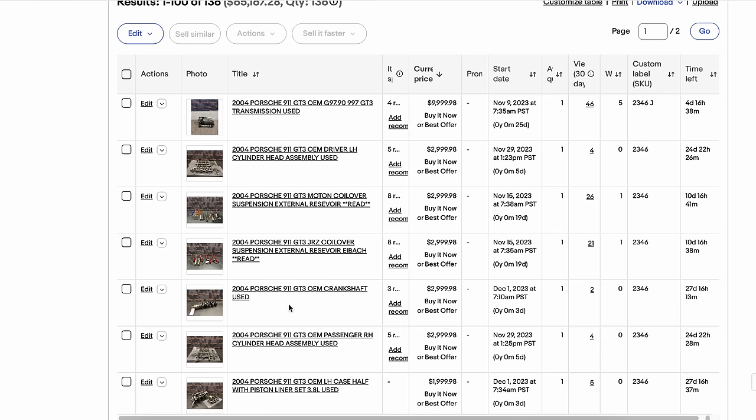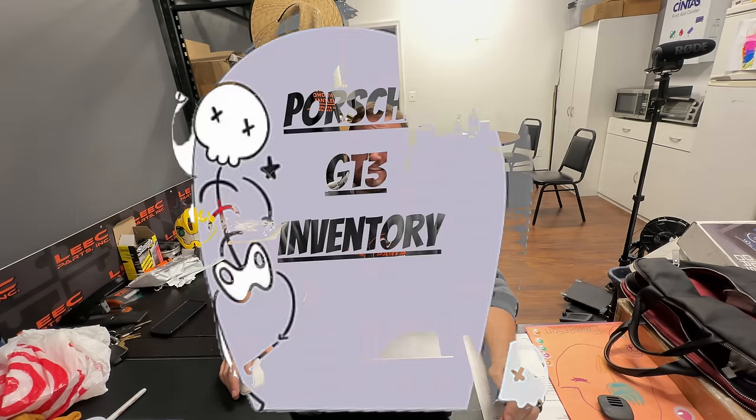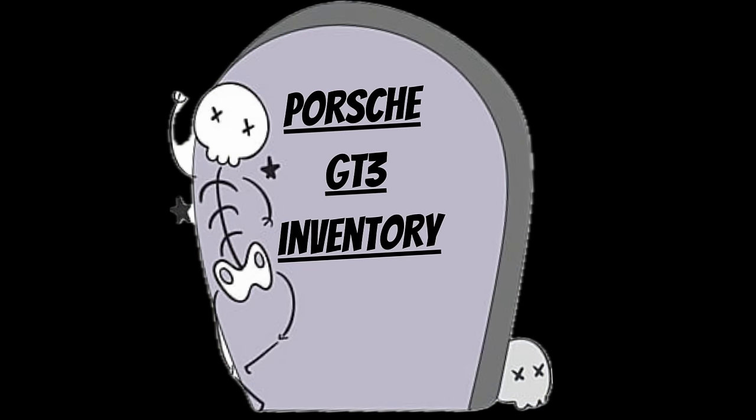The other cylinder head, you have the case halves, one of which was damaged, we noted that, but you have $2,000 per case half. I'm very, very curious ultimately what happens with those and how long they take to sell. And that's something we're going to touch on very significantly, the dead inventory number, which is items that we have to discount significantly in order to sell, or items that don't sell at all. It's entirely possible that a damaged case half might fall into that category.